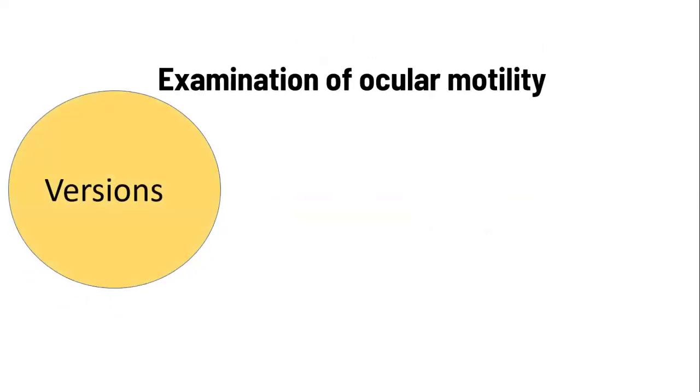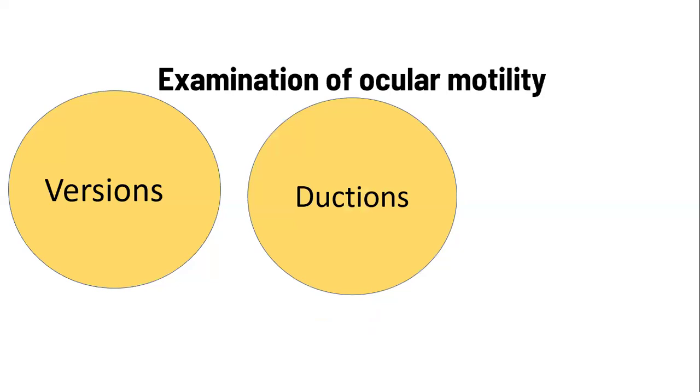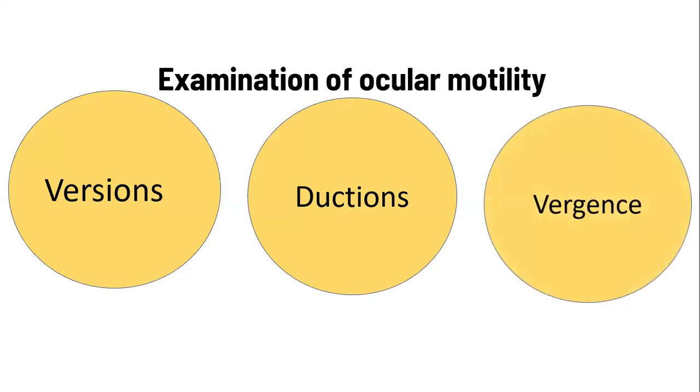We have 3 types of extraocular motility. Anyone can help us in this? Versions, and if there's any abnormality, then ductions and vergences. Yes, exactly. So we have versions, that is binocular examination. If there is any limitation in versions, then we go for ductions to confirm the limitation or the restriction. Then we can go for vergences. The practical use for it is mainly for convergence. Divergence, usually we don't measure it, but it is also there, the divergence amplitude.